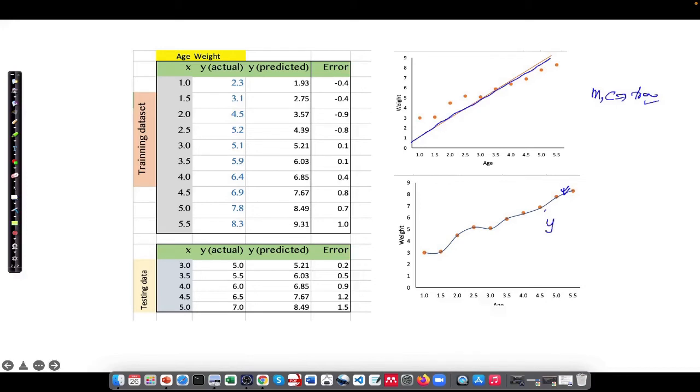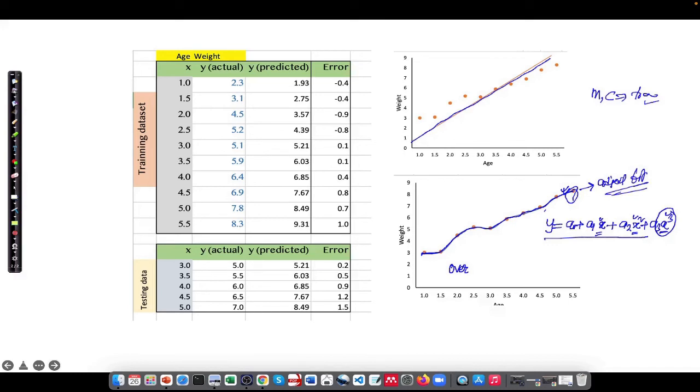This polynomial line will be computed as y equals a0 plus a1 x plus a2 x square plus a3 x cube, and so on and so forth. It depends upon the shape of the polynomial line that we want, and based on that we will decide how many terms will be included, what is the maximum power of x that will be included in the equation. We will notice that the line is touching all the points, perfectly touching all the points. At this point it is called exact fit.